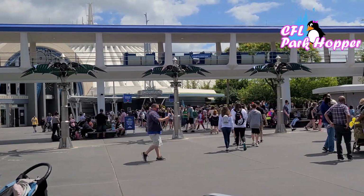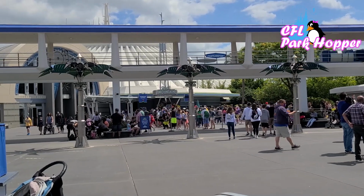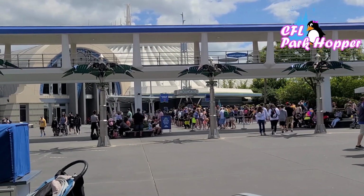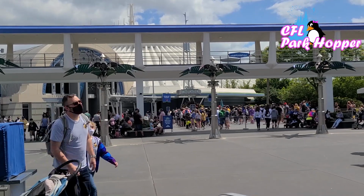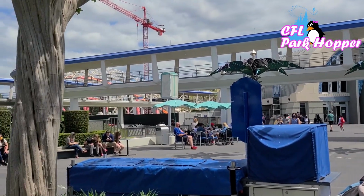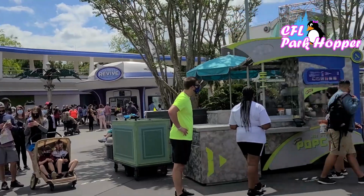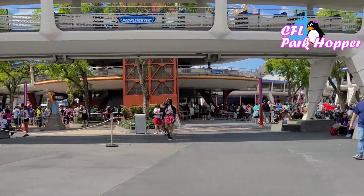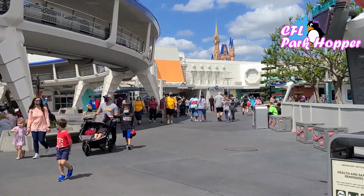If it doesn't, then kind of go with the second or third choice. And be flexible with the choice, because sometimes rides don't open right away in the morning like they think they're going to. I've been here before hoping to go on Seven Dwarfs Mine Train, and it is not open first thing in the morning, and it's going to take a little bit for it to get started. Sometimes it can be that way with Space Mountain, Big Thunder Mountain, and so on. So just be prepared to be flexible as rides come up and down.